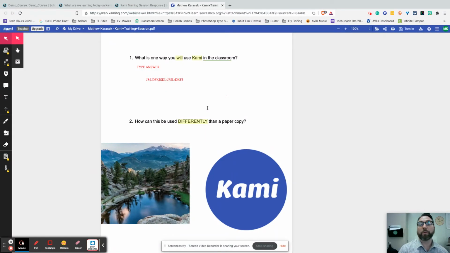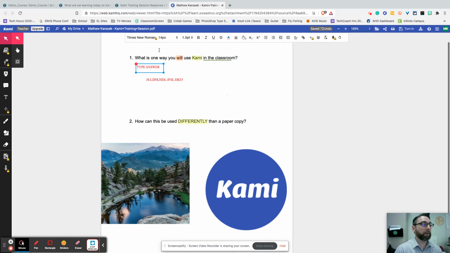So now I'm going to show you the features that you and the students have in Cami. So the first feature is the pointer, pretty basic. As you can see, if I hover over some of these that I've already done, I can delete, I can make a comment, I can make a copy, I can change the color of it even. I can delete, I can make it bigger. And if I click in there, it'll give me this drop-down menu, which I'll talk about in a second.